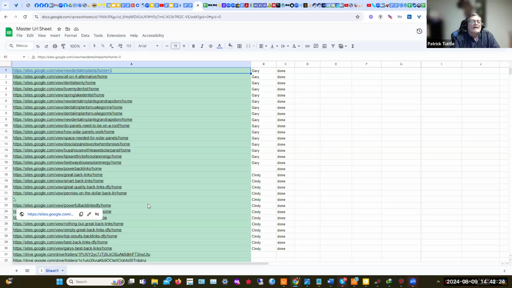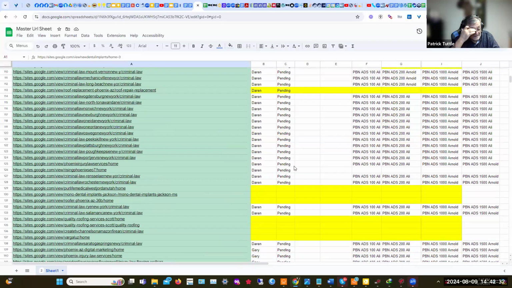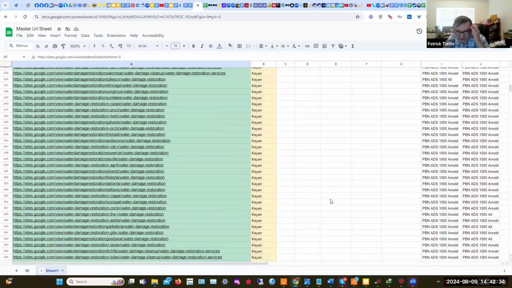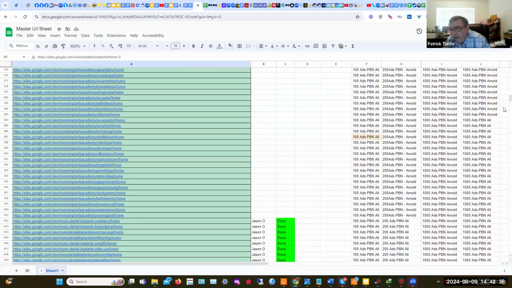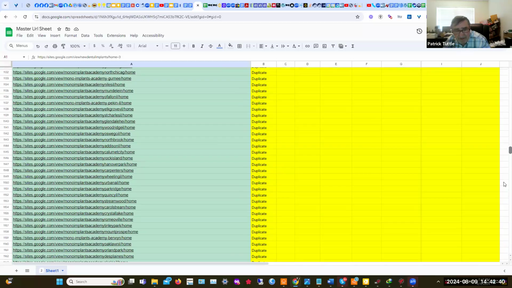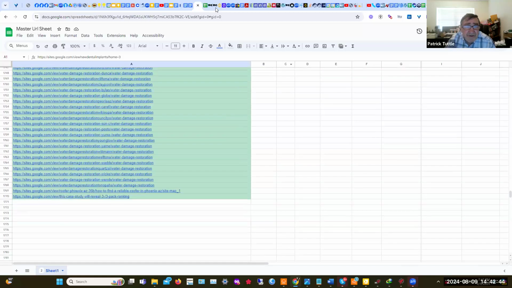So anyway, we should at some point go through the process of manually doing this as well, because the PBN button is not going to be turned on for everybody, unless they pay for it. But yeah, we can do it manually. In fact, I've actually made some sites that are not in this yet, and Chile, New York is one of them that we just did.